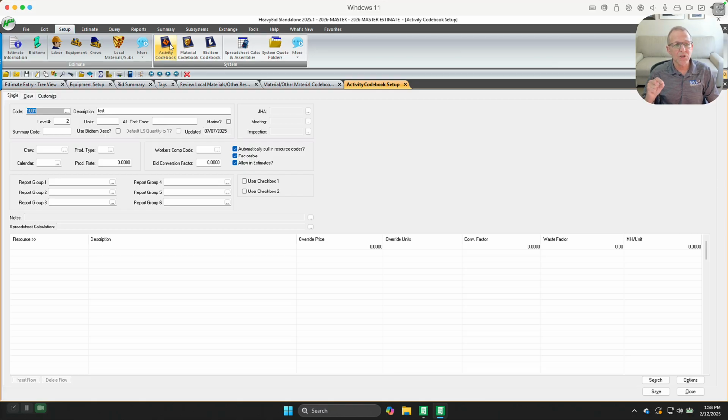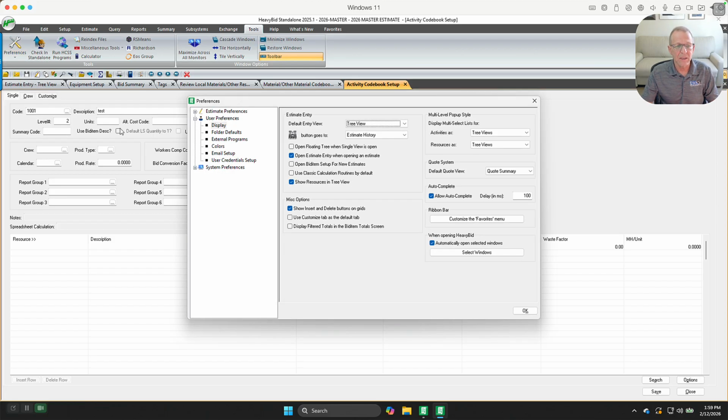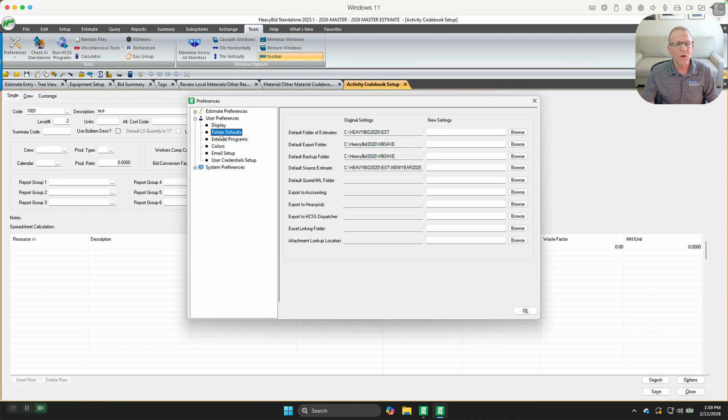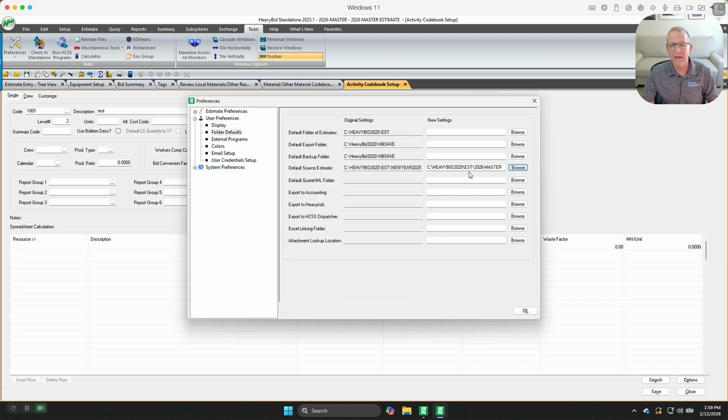All right, let's see, what are some other things I would do? Now, when you change this master estimate, it's real important that when you go to Tools right here, Preferences, and everybody would have to do this because this is a user setting, I would come to folder defaults, and then I would browse this out, and then I would have to find my 2026 master estimate, and then make that be my new path right here.